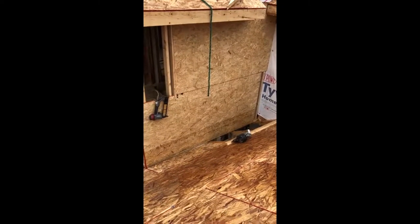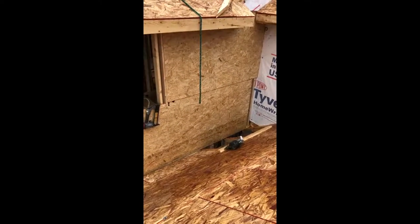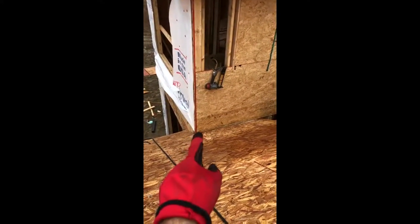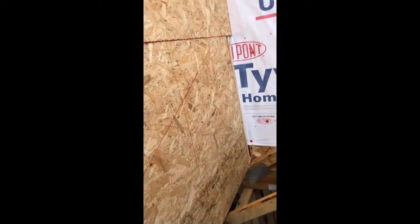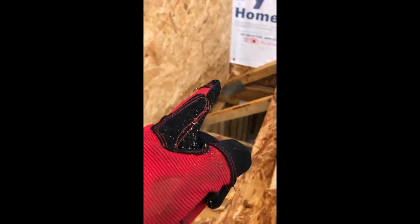As you can see I snapped my line already for the first long rafter, and I'm going to use a 6/12 pitch for this roof. I'll show you a little bit later how our first rafter can pass the corner of the wall by about five or six inches. I put a nail here — that's where my cricket is going to stop right here. I need to make sure that's exactly the line I need for the 6/12 pitch. In that wall in the plywood I have exactly nine feet.